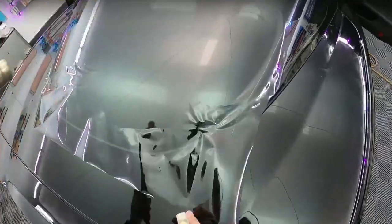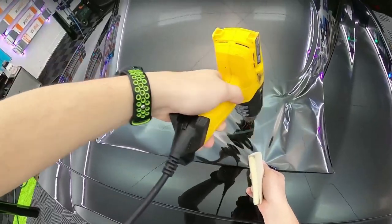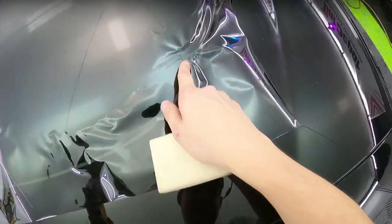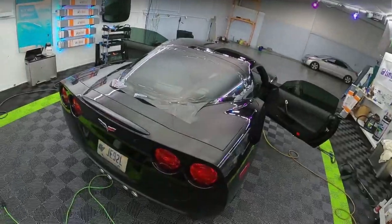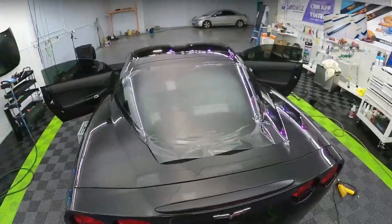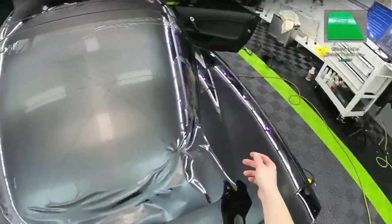So it bunched up, you see that? That's too much, that's way too much heat right there. Okay. Yeah, that is when things look horribly wrong. I don't know, now what do we do on the other one? Do we use the Fusion heat gun or do we use the Wagner? Because we pretty much have a lot more information here.